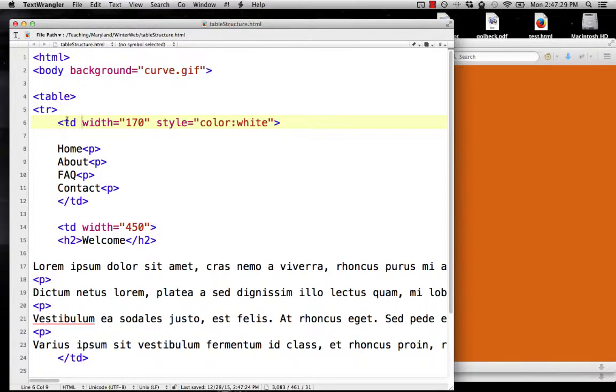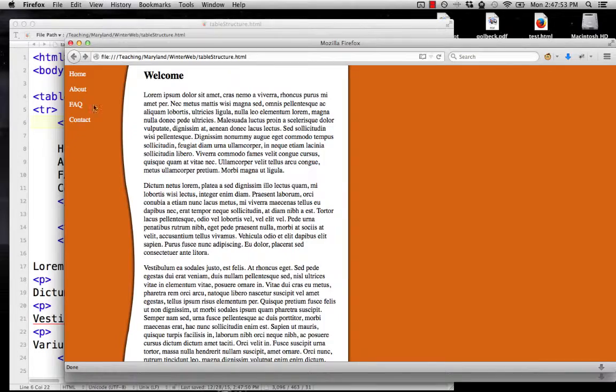To do that, we come back here in the TD tag. There's an attribute valign. Again, this is something you can also do with style sheets now, but we'll just do it the simple HTML way. Valign can be set equal to top, middle, or bottom, which does exactly what you think. It aligns to the top, middle, or bottom of the entire height of the cell. So we're going to do valign equals top. And now if we reload, there it is up at the top. We can scroll, but this is always here at the top part.